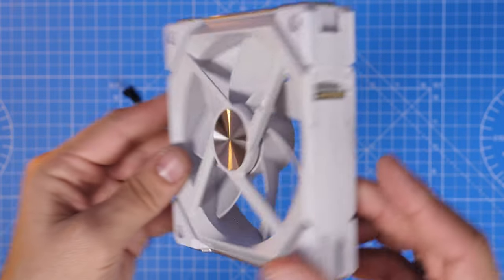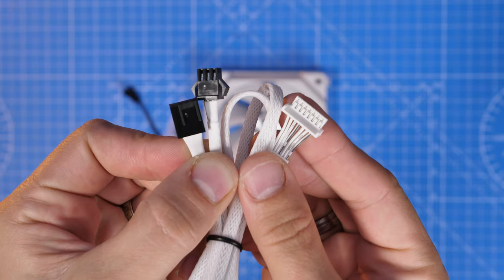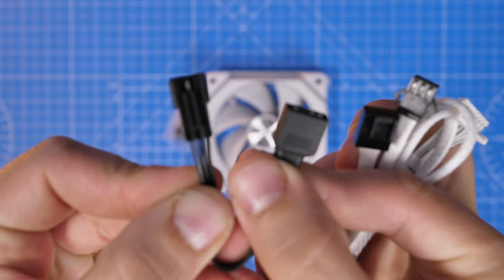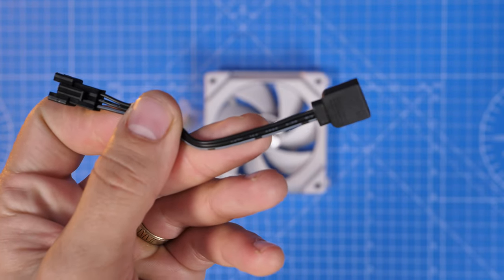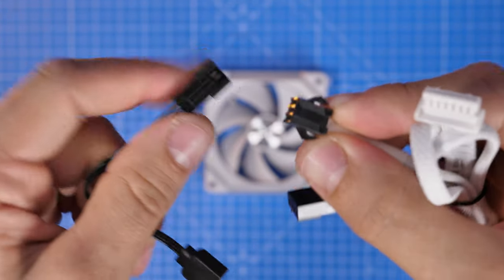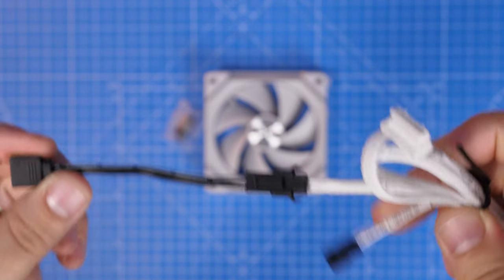It's worth buying a set if you're getting lots of fans — you can buy loads of single fans and then one triple pack. In the single fan box, you get a cable with a flat white connection on one end, and an RGB connection and a power connection on the other. There's also an additional cable included that connects to the RGB cable, allowing you to connect to the RGB header on your motherboard. You're looking for a five volt RGB header, which gives you control via your motherboard software. Alternatively, you can use the control box from the triple pack with Lian Li's L-Connect software for much more flexibility.